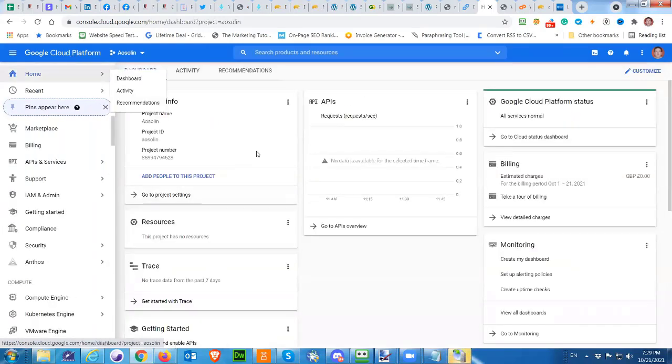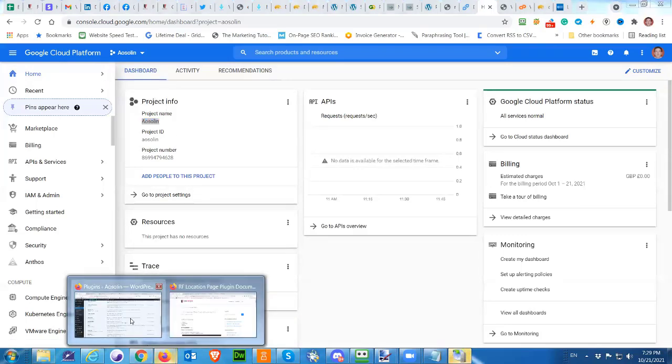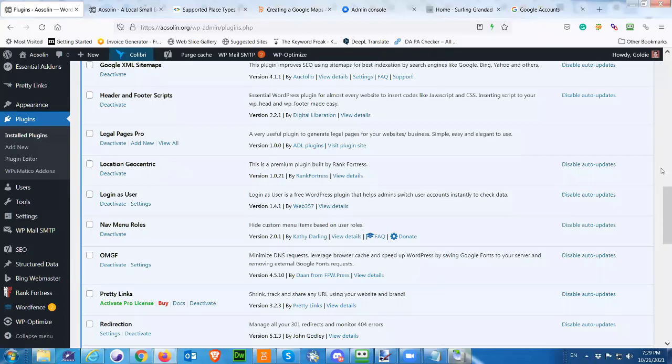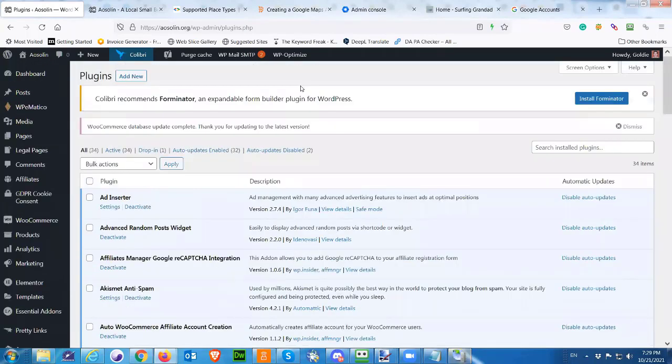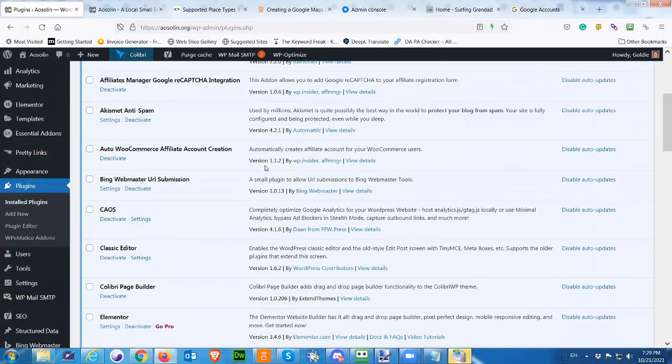But there you go. And that's the project we used it on. This is a new site that we specifically put together just to be able to run the plugin and do everything else with it. Install the plugin like you would any other plugin. The instructions are in the documentation anyway. So it's easy enough to install it.